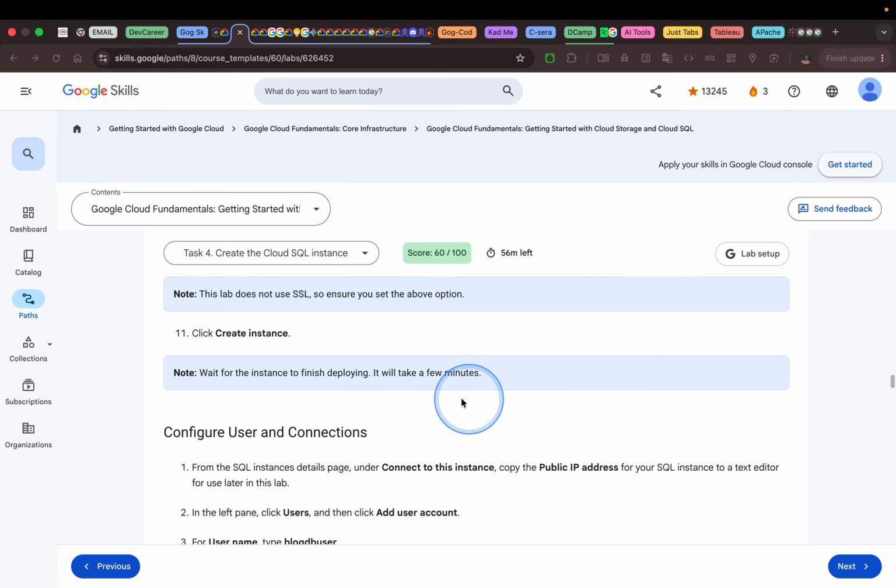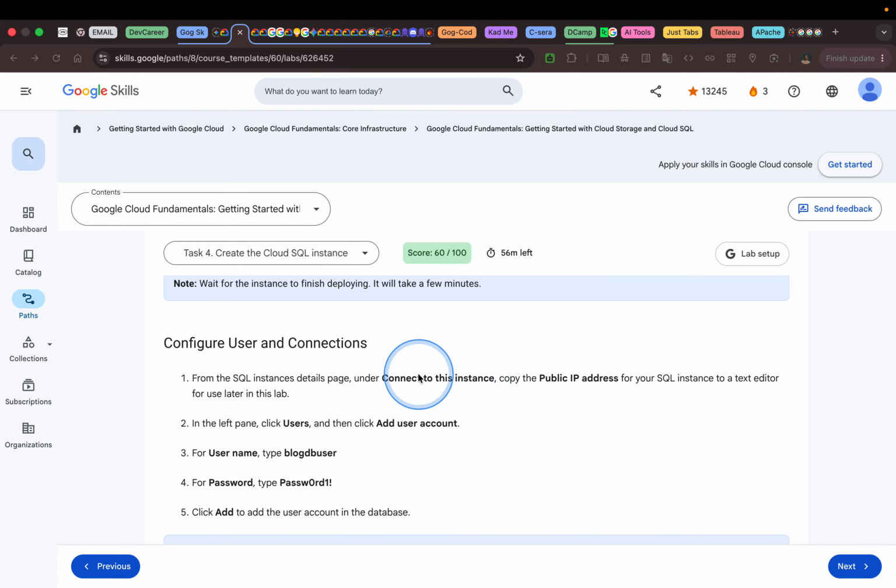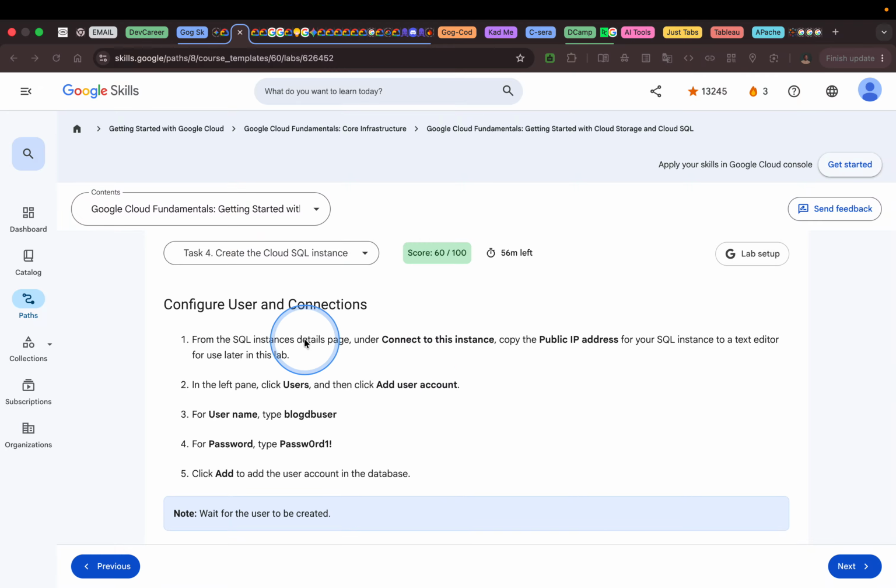So remember, we can continue to wait, or we can also configure user and connections. So from the SQL instance details page, under connect to this instance, we would copy the public IP address of our SQL instance to the editor to use for later.